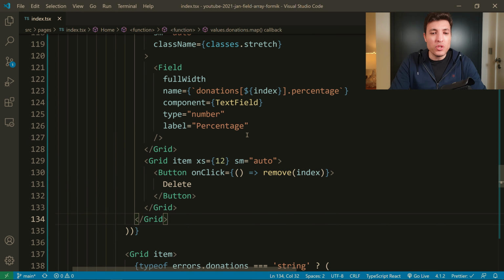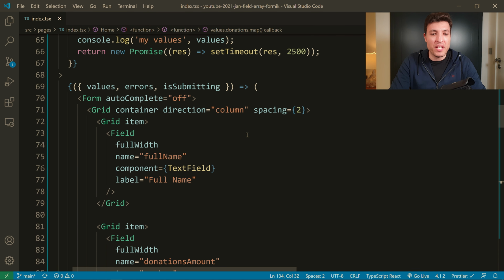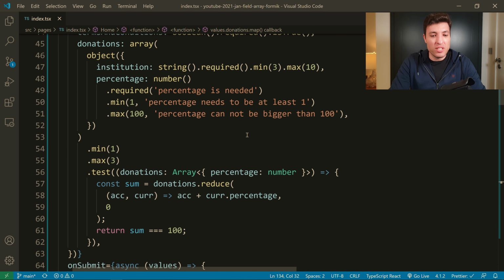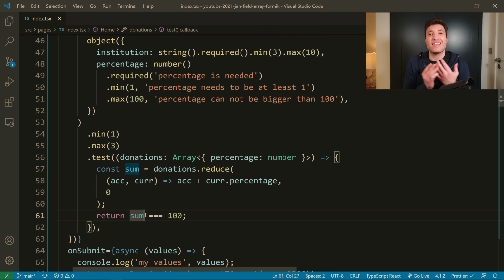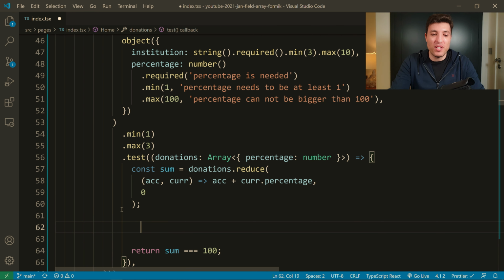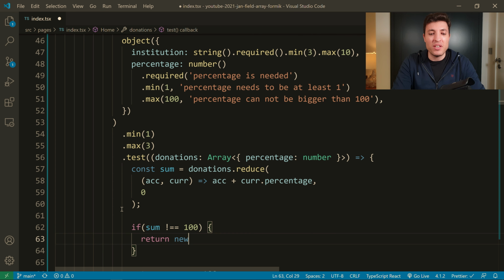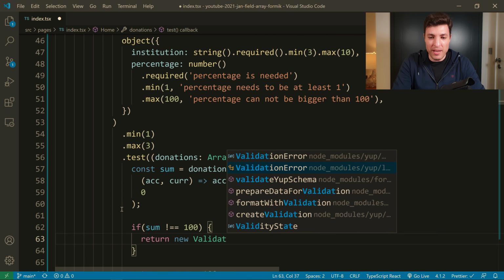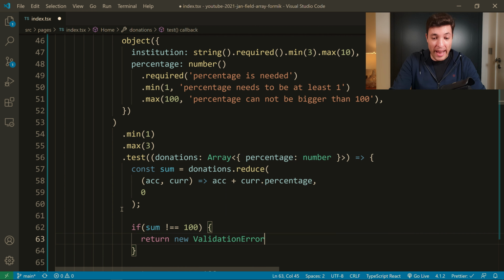Now, you can just return over here an object, instead of just saying that very bland message, right? You can just come over here and do the following. If sum is different than 100, right? You can just return a new validation error, which is this one, validation error.